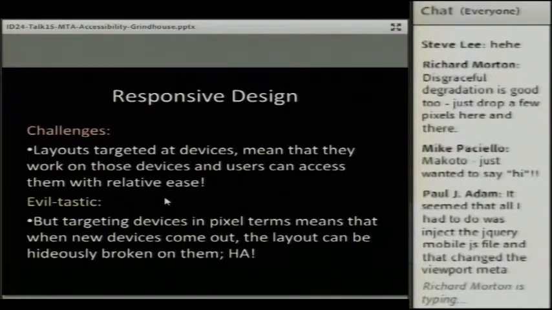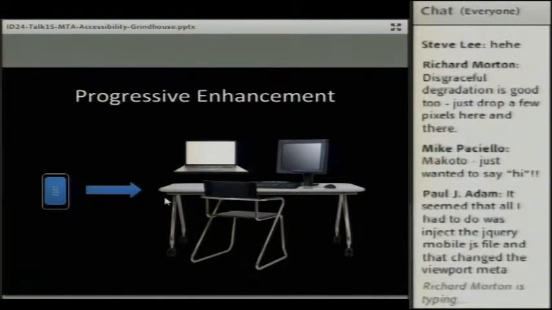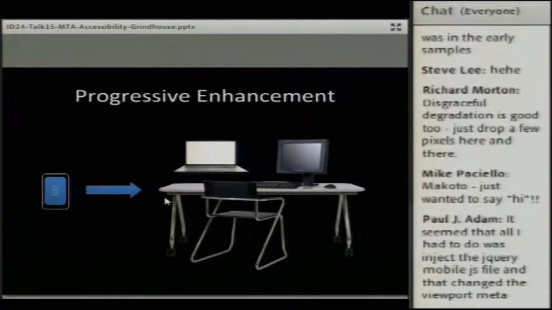There is, however, a new approach, or a relatively new approach, which is going to cause us as evil geniuses even more headaches. And that's progressive enhancement, which is to start off by thinking about what's the essential experience on a mobile or a tablet, and then build on that to get to the desktop and laptop layout in the end, or big screen layout. Probably best to stop using the terms like desktop and laptop because it might be a TV, it might be something else. Now, doing it that way around means that you don't accidentally or on purpose miss out anything that's important to people when they're using it on the mobile.